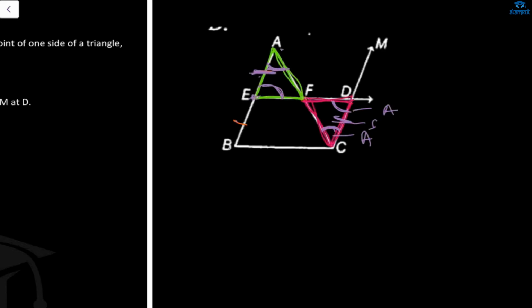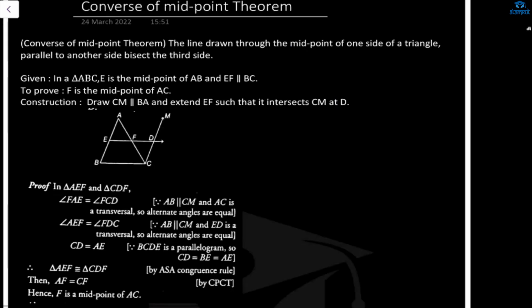When the theorem comes directly, you show the whole theorem. But in a question, if it is given that E is the midpoint and EF is parallel to BC, you can directly write from the converse of the midpoint theorem, F will be the midpoint. Advika, you generally ask what statement to mention. You don't have to write the whole statement or mention the complete theorem. You just have to write from the midpoint theorem, or from the converse of the midpoint theorem. Now let's see the questions based on this.